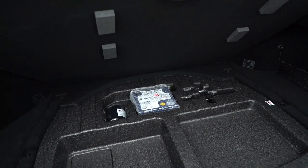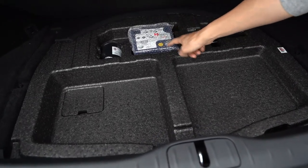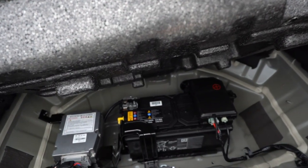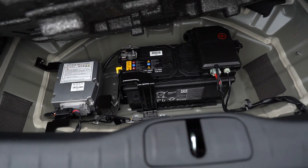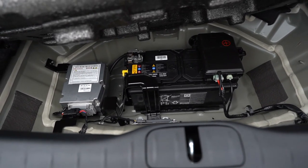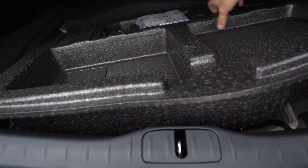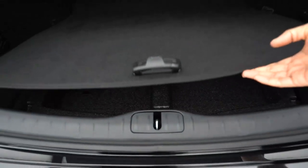And here in Korea, we don't get a spare tire, just some tools and also a fix-a-flat kit. But, you know, we have a lot of room back here. So I think the battery is actually placed at the bottom here for better weight distribution. And look how big that is. It probably has an auto start and stop function to save fuel. And because there's lots of room, I think if you get this car from North America, they will give you a spare tire as well.